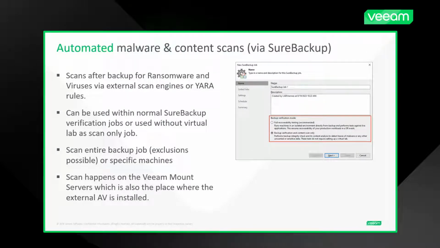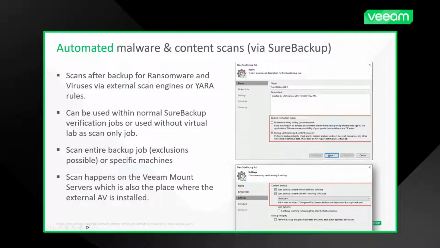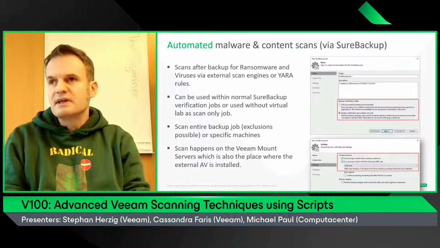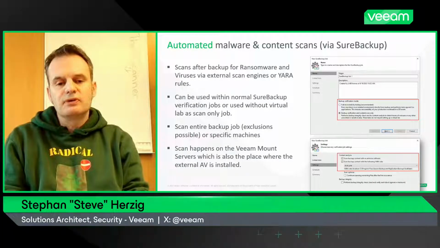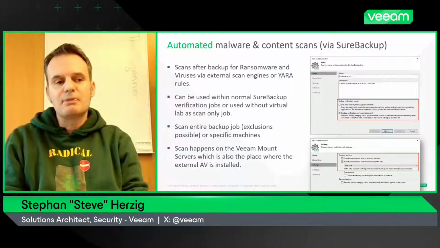If you bring up the Sure Backup wizard, there is just a new menu entry here at the bottom that says, okay, content scan only. And during the wizard setup, you can also select what you want to do during this scan: antivirus and YARA, just one YARA rule currently, or both, whatever you want to do. But as you maybe already know from Sure Backup from the past, you can also do a backup file verification here, and that's it. So quite a simple setup. So no additional networking stuff that you need to think about, right, Michael?